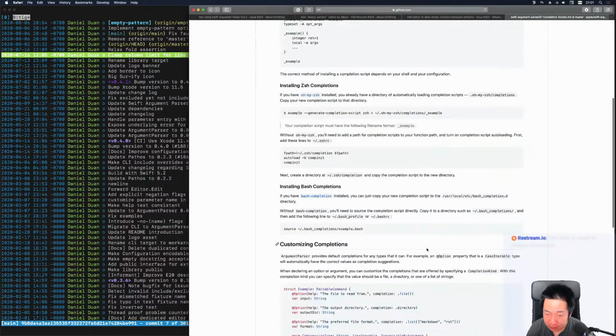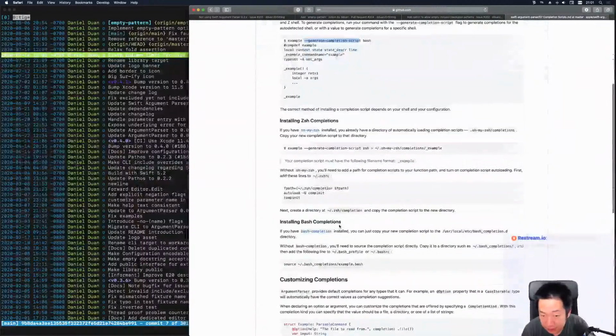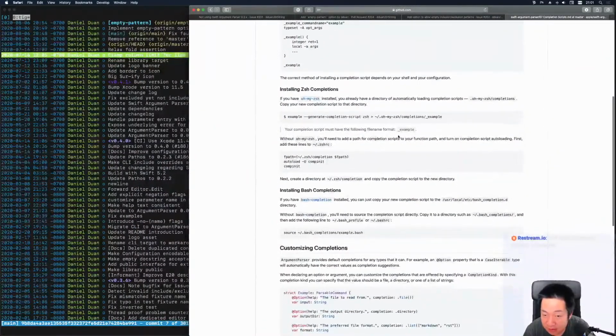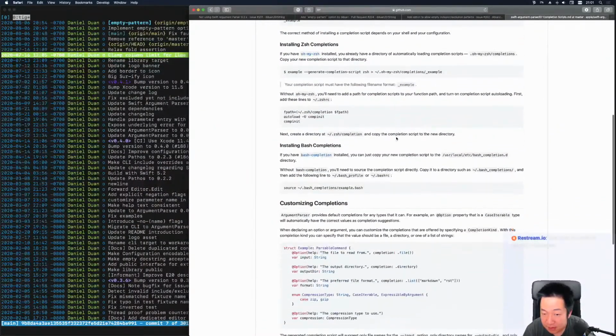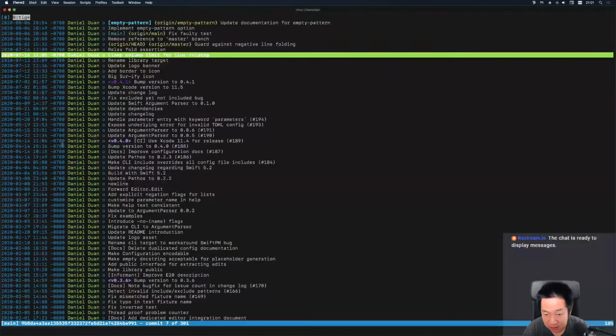Okay, so maybe I want to read a little bit more about completion scripts. Oh, nice. So the command now just have an extra thing here for free. And then you can customize it. Huh.